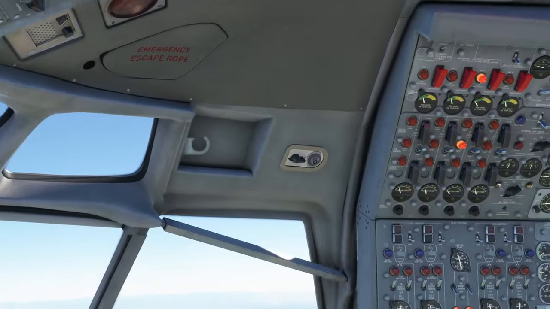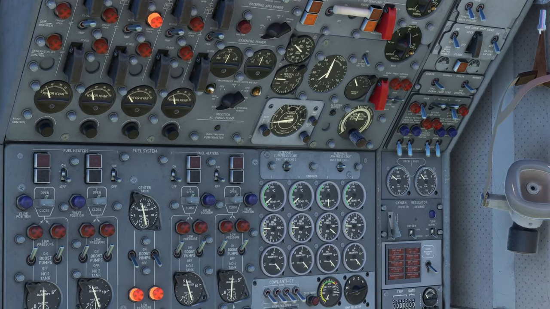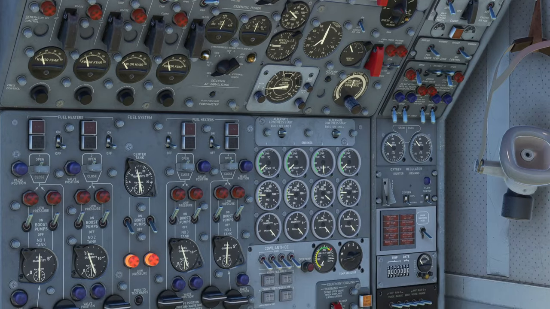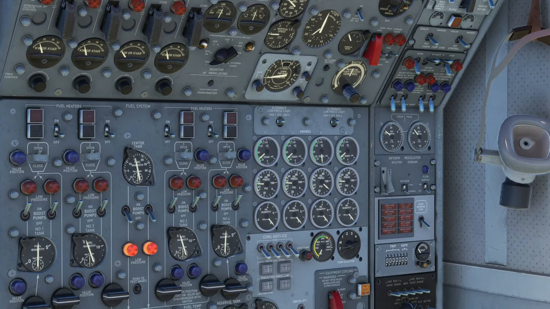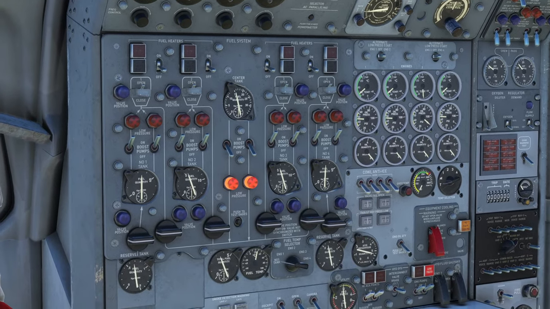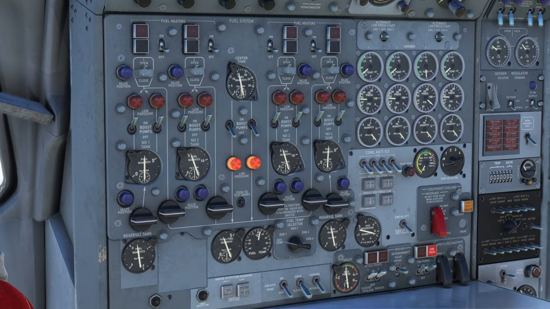We have all the switches. How about the engineer panel? Well, there's the engineer panel. Does it seem to do things? Yeah, it does, because engine 3 has been cut off and the oil temp and oil pressure are low there. We've got low pressure indicated there for the fuel system for the center tank.